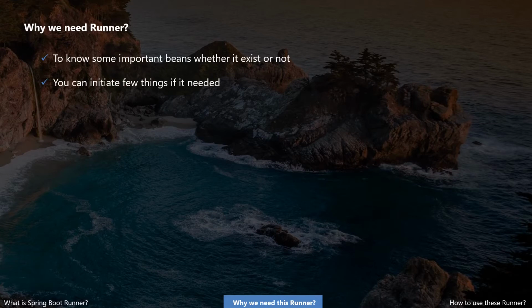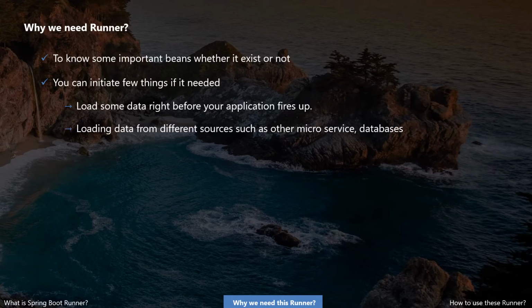Let's say you want to add some data in your database or globally in your application. You can use a runner to do that, and you can retrieve data from other microservices or other data sources and load it here. And in Spring Batch we usually use this. There are so many other applications of these too, but the only thing we need to keep in mind is that it will be executed exactly after our application started. So based on our requirement we can use it.